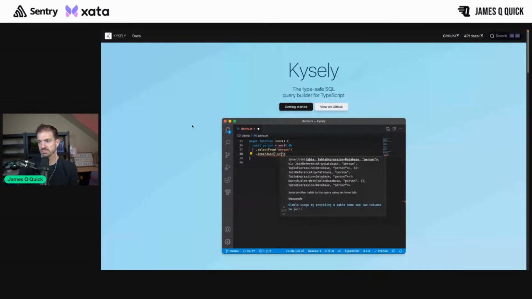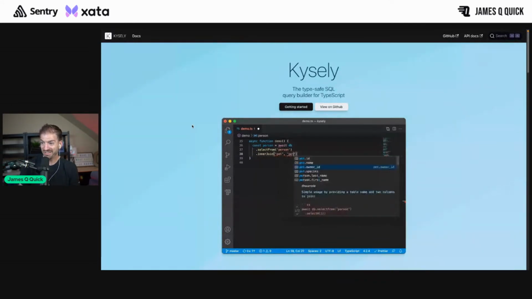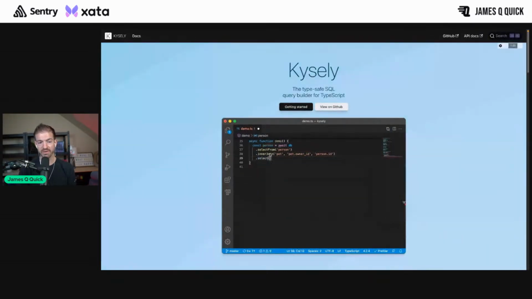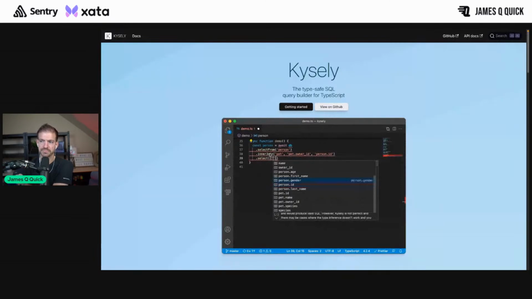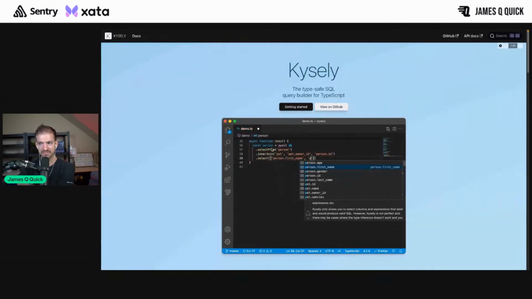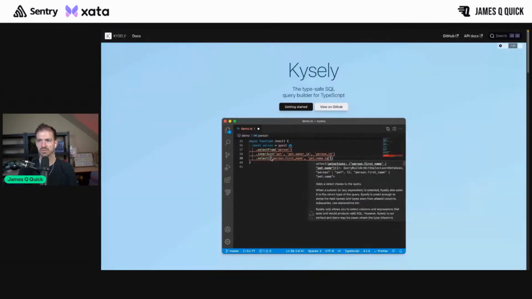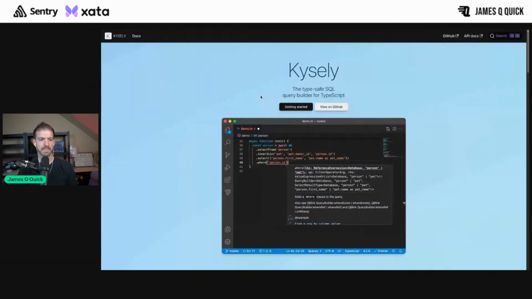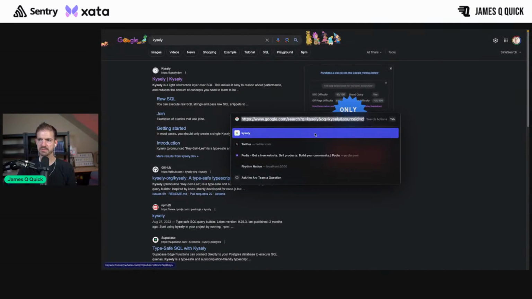Cool. Without going deeper into this, it is another ORM, which looks closer to SQL. Just the fact that it references join, select from, and select seems closer to regular SQL, and it talks about being a type-safe SQL builder for TypeScript. So that's nice. And then the other ORMs. What was the announcement on this?